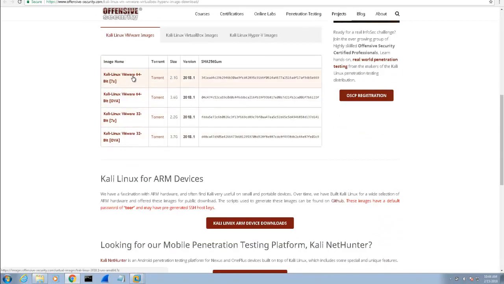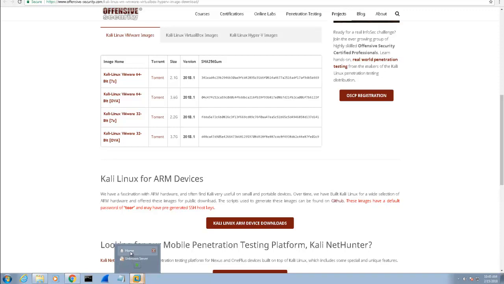and most likely, if you've got a newer computer, you're going to want the 64-bit. Now this is compressed, so you're going to need some sort of software that understands how to uncompress a zipped up file. And the reason is, I think this one is about, I can't remember how big it really was, I want to say 2.9 gigabytes. And when you uncompress it, it winds up to be over 9 gigabytes. So it's a pretty big file, and it's going to take a while to download and a while to unzip it. So keep those things in mind.